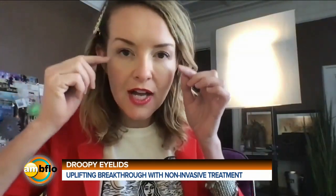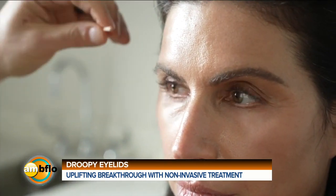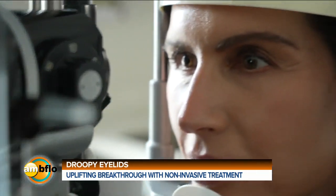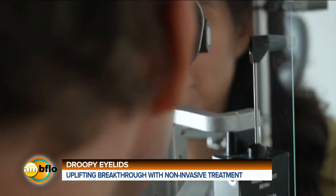That makes all the difference, because once your eyelids start drooping it affects your vision, doesn't it? Ptosis can really affect patients in a variety of ways. On video calls you can see it now more than ever, and we're wearing masks so people are more aware of their eyes. Functionally, it can really inhibit patients' field of vision — not as bright, or they have to struggle using a computer, raising their eyebrows, always trying to raise the eyelids. So it can really have an impact on everyone's daily life.